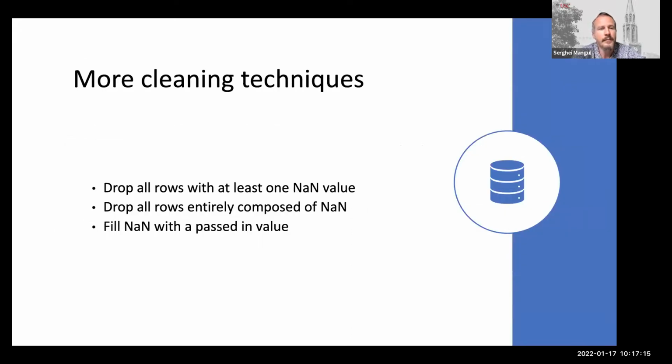Okay. So there are a few possibilities for how we drop. It's not that straightforward. There can be a few more ideas there. So we can drop all the rows with at least one NA or None value. Then we can drop only the rows entirely composed of NA, meaning the entire row is NA, and so on, right? We'll see. Or maybe we fill NA with some value, like zeros, or 1, or whatever, right? So we have a little bit of flexibility here in how to deal with that.